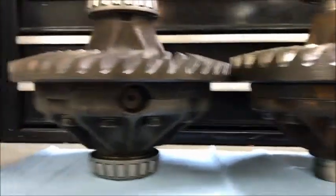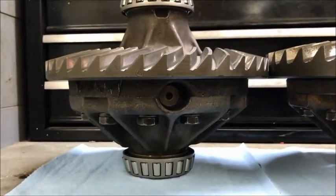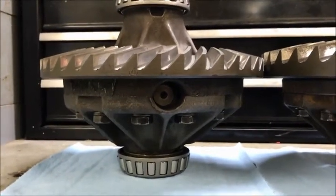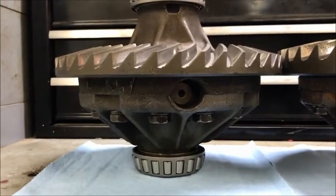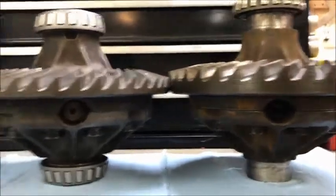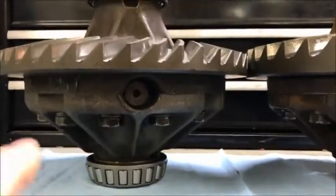They're pretty damn close as you can see. 410 — look how thin it is. For you guys that keep asking for 390 gears or whatever, the reason why GM didn't make very many is because of that right there. Otherwise they would have had to come up with a different carrier, and if they did that, then they'd have to come up with a different ring gear blank. So you see how thin it is? 410, 514.